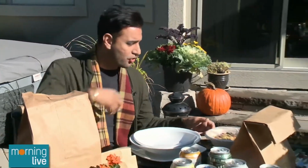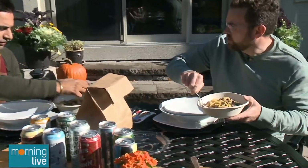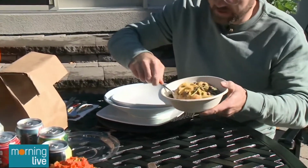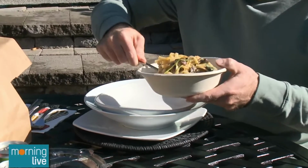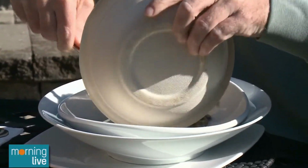So what do you have for me? I've got a shrimp pasta here. Pastas are always going to travel well, because you could reheat them. Exactly. So this is a linguine with shrimp and some mushrooms and a nice white sauce.